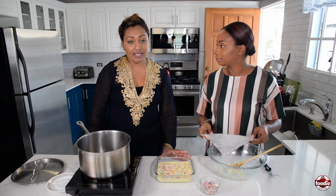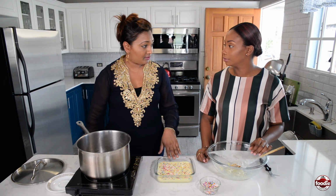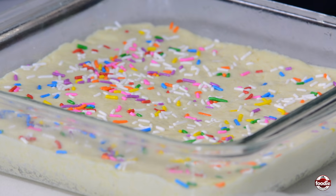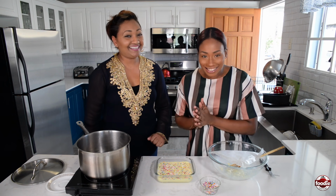Now this can take between 15 minutes to half an hour, depending on how soft you've made the barfi. So we're going to leave this to set. You can pop it in your fridge if you're trying to hurry it up. But it's not going to take very long because the consistency feels very good. Okay, so we set and then we eat.